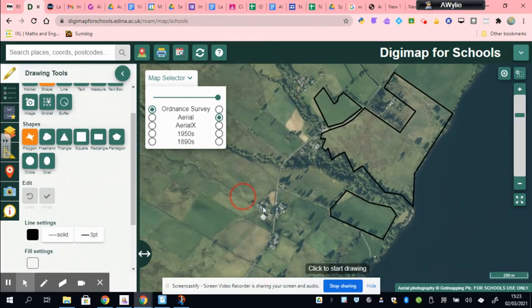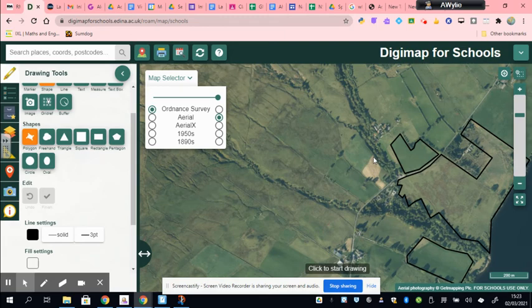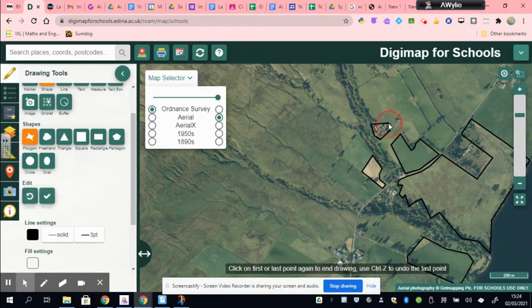Okay, I can move somewhere else on my map. Let's say I'm going to be visiting this field here. And I'm clicking around this field because this looks like it's got a crop in it of some description. There we are. I can see I've got what looks like a farming complex. I'm not sure what it is, but I'm going to create that as an area that I'm going to go and visit to find out what that land use is. And what I'm actually doing right now is I'm creating my base map. I'm also preparing myself when I create my land use map, which is the point of this whole exercise.